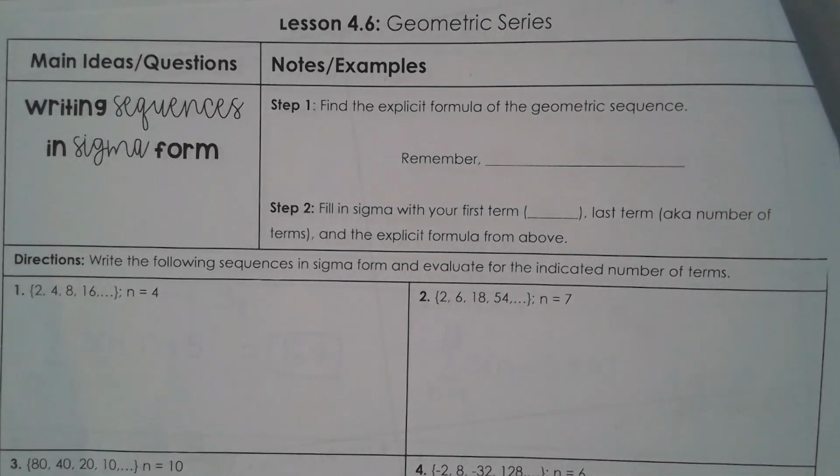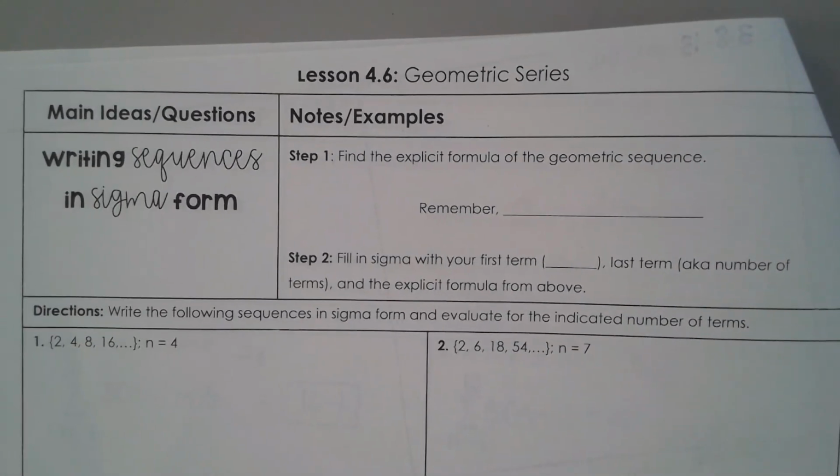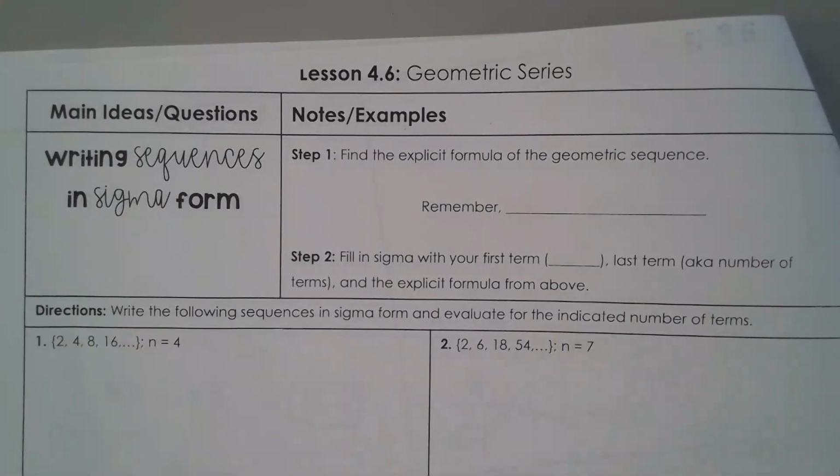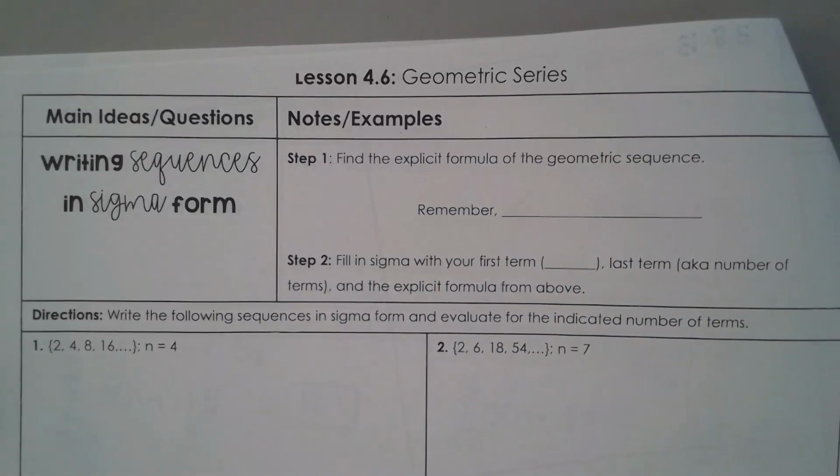6 is on geometric series. What does it mean to be geometric? From one term to the next, you're multiplying. Now, if it's a series, you take those numbers and then add them together.